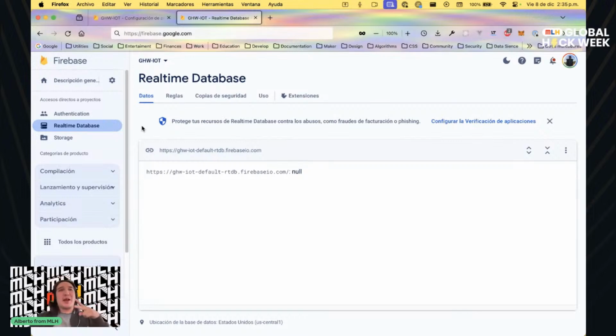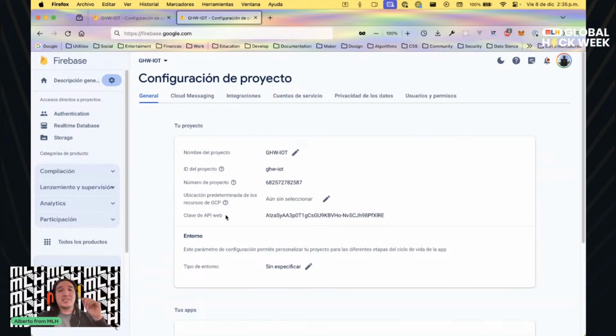And the second one you have to keep in mind is when you go here to the configuration of the entire project, you will see this API key. This is unique again for your project, and the truth is you won't have to share it.